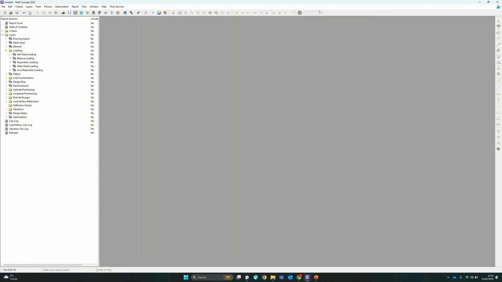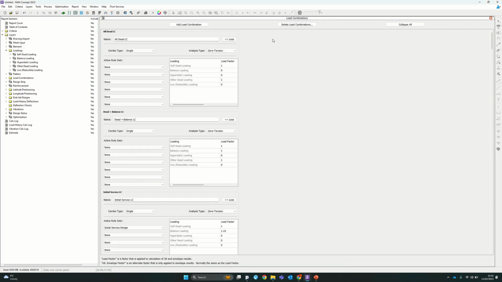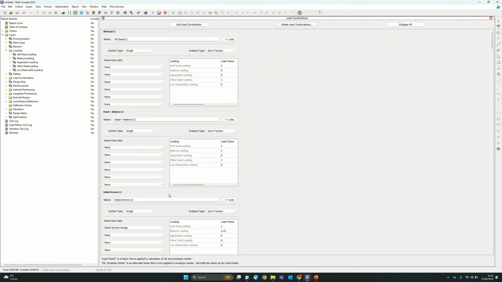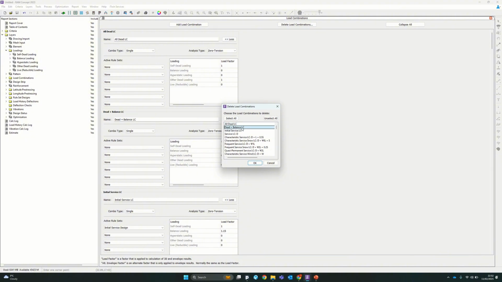Moving on. If we carry on to load combinations, as you can see, all of these are in here, they've just picked everything out of the codes, but for this particular case we don't need all of that, so maybe I'll leave all dead in there.